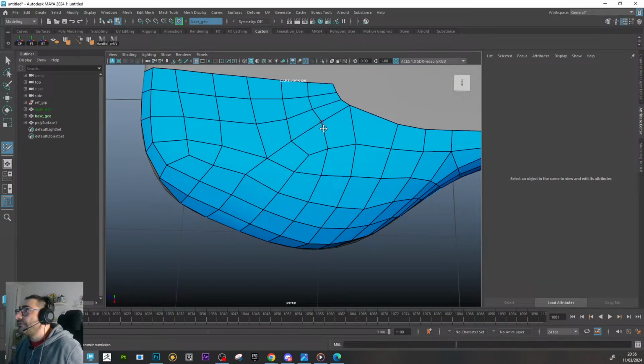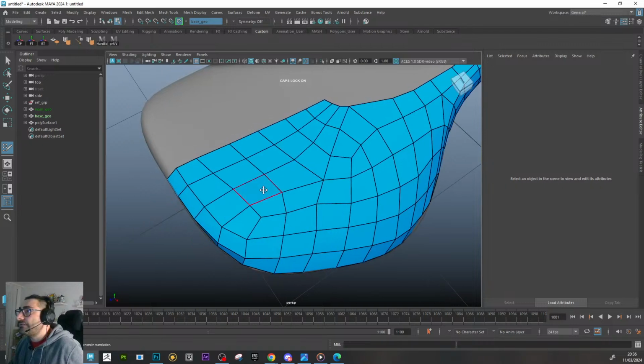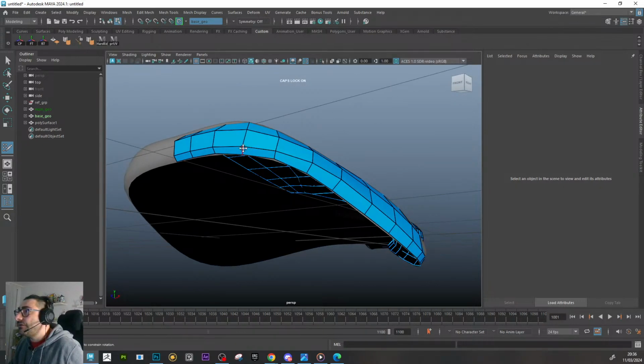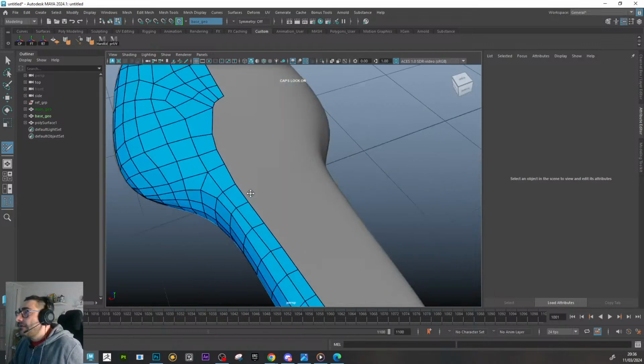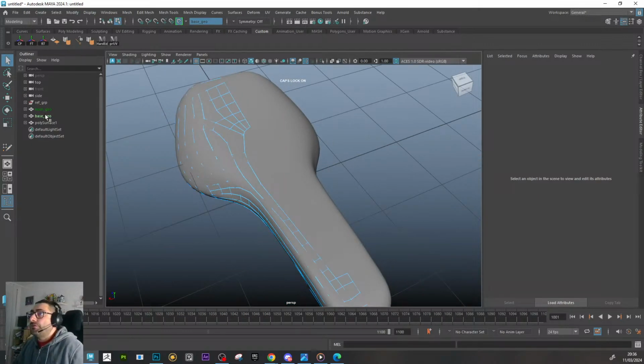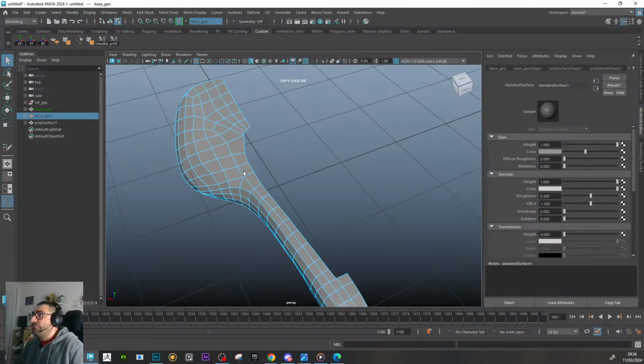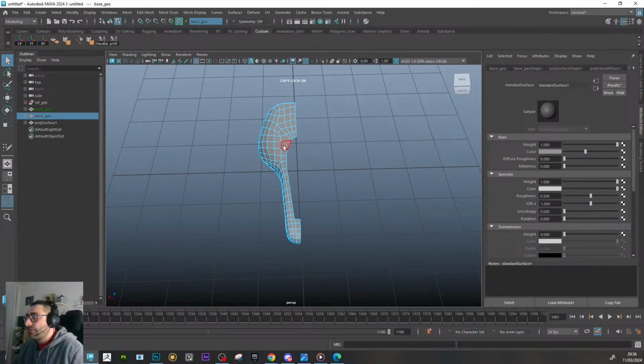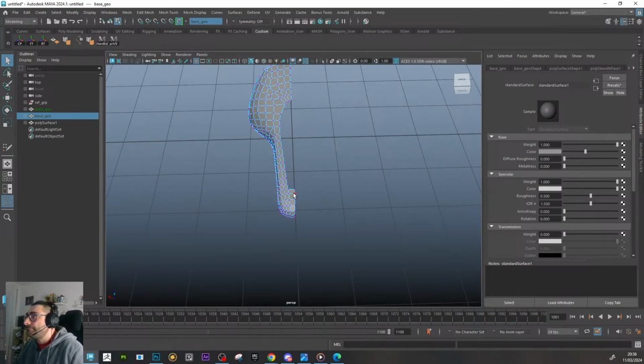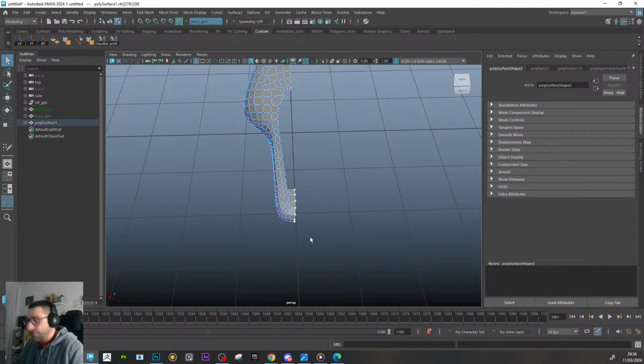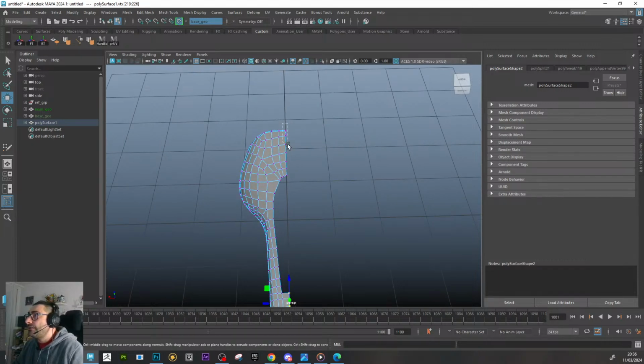We have this part, everything is important to us. So, the base geo we don't need anymore. We can now finalize the points. Here, for example, be sure that everything is straight and in the center.